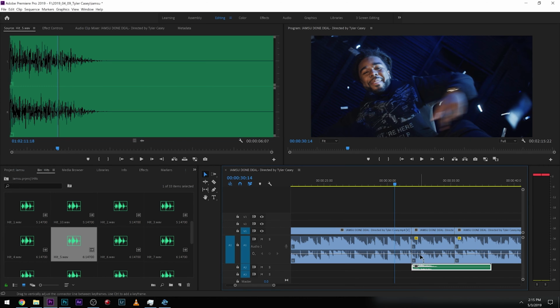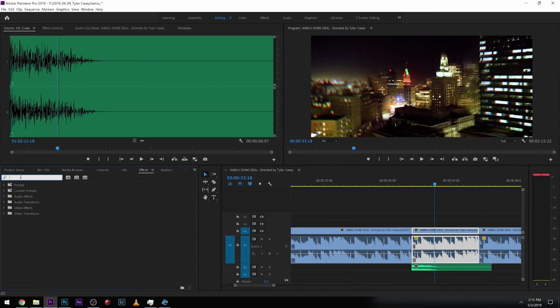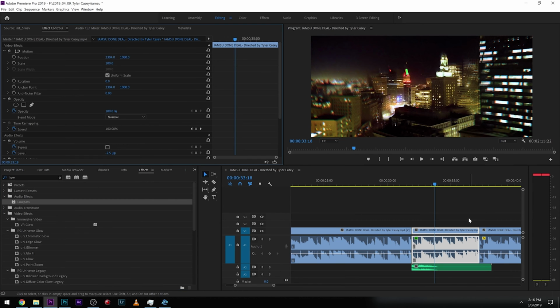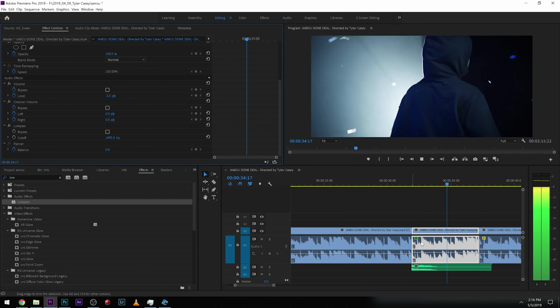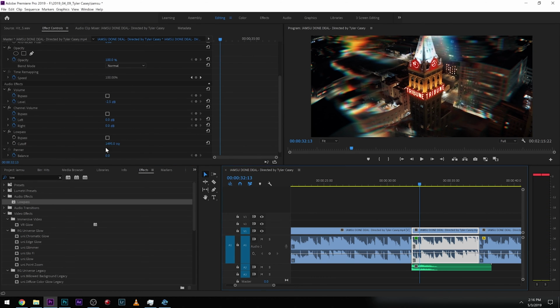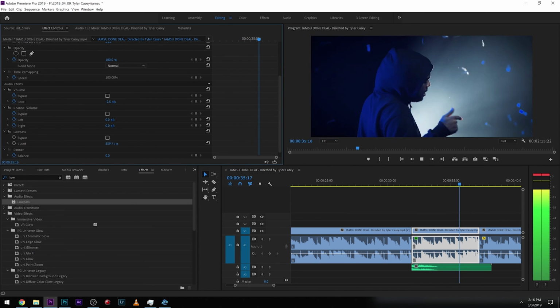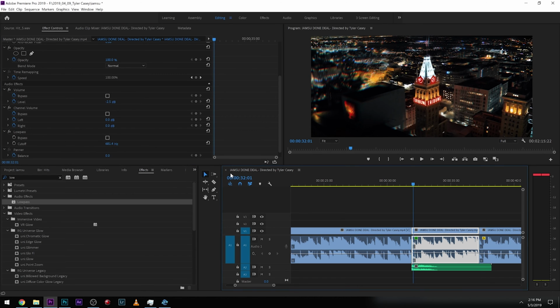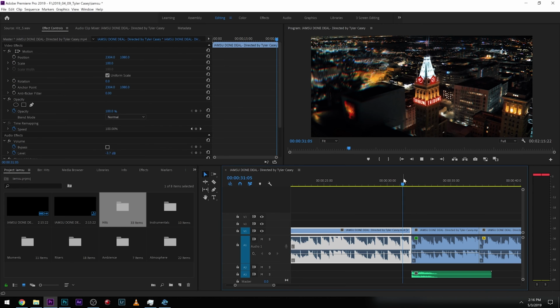So one thing I like to do, especially let's say I do a hit and I transition to something, I definitely like to either turn it down or also add a low pass. So the cool thing about the low pass is it's going to make it sound drowned out, like it's coming from somewhere else. And you can play around with all these effects right in here. So I can play it. Kind of sounds like it's on a radio. We could even drown it out even more if we want. So you can really play around with that and see how you like it. And that kind of helps your sound effects pop out a little bit more.